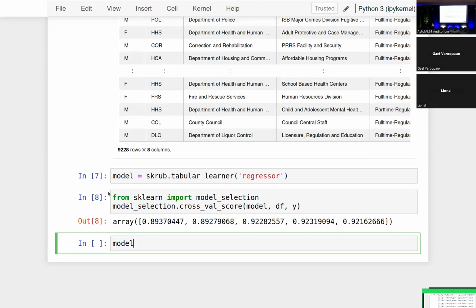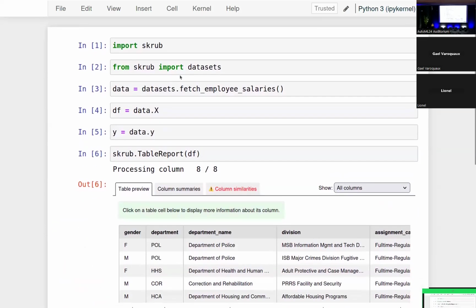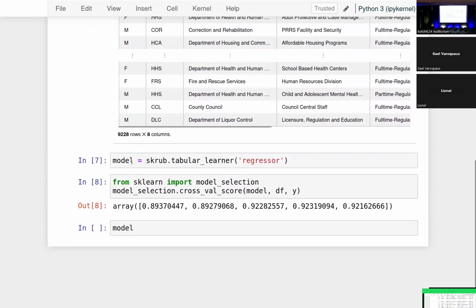Okay, so I don't know if people had managed to get predictions. I moved forward a bit. Really, it was just a question of importing the right imports. I called the data frame df. I like to call my data frames df. And I used skrub.tabular_learner("regressor") to get a model, specifically a regressor. This is why I need "regressor". I could be getting a classifier. And then I use standard scikit-learn tools, for instance cross_val_score, to get the cross-validated prediction accuracy of this regressor.